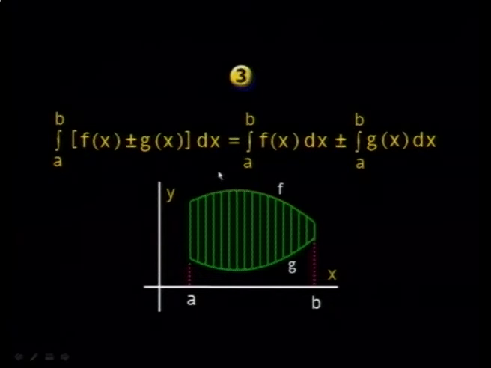Again, this is another property of a definite integral. If you have two functions, for example, what about the integral of f of x minus g of x? Suppose this is the graph of f and this is the graph of g. You directly notice that the dashed area here is equal to what? The area under the first graph minus the area under the second graph. Or you may say that the height of your function here, when you take the Riemann sum, is equal to f of x minus g of x. So when you have the difference or the sum of two functions, the integral becomes equal to the sum of both integrals. In other words, the integral of the first function plus or minus the integral of your second function.